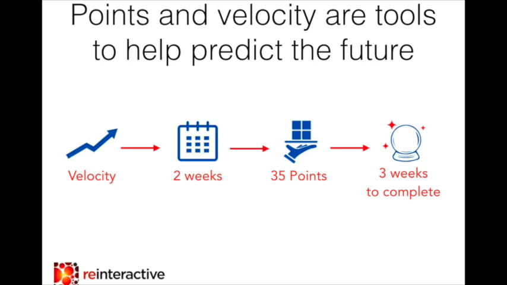It helps us to look at whether or not we are going to make a deadline. Are we going to be able to finish the project before the looming deadline? Or do we have enough budget assigned? If we've got 3 weeks left of features to complete, but we've only got 2 weeks of budget, then we can have those discussions about, well, do we need to either increase the budget or decrease scope? Do we need to add new members to the team? It allows us to prioritize things correctly. If we know that we've got a very tight amount of time left, we can make sure that the proper attention is being put on prioritizing those stories.